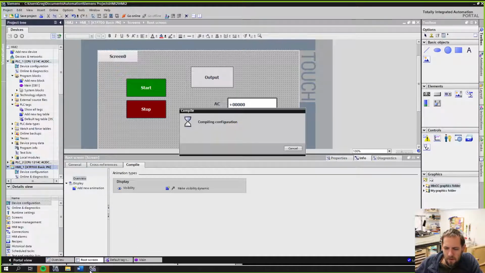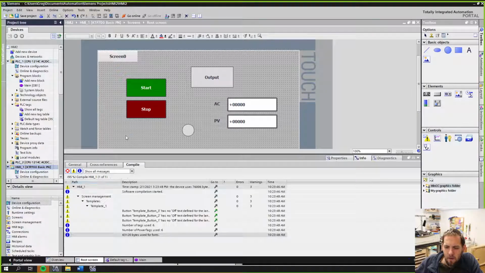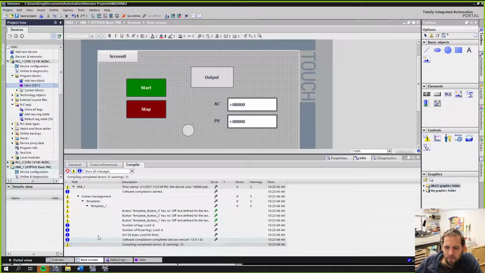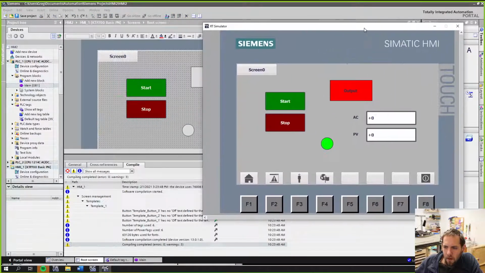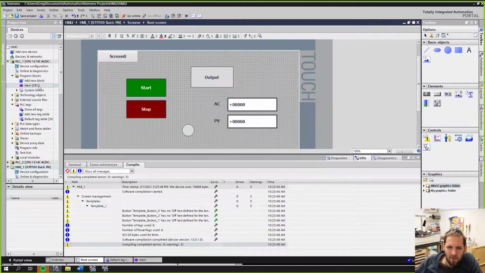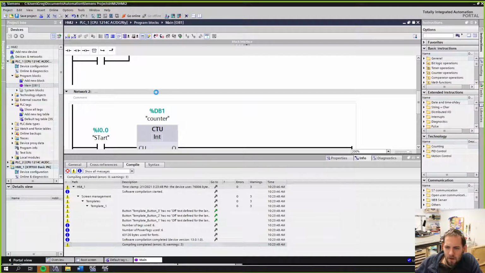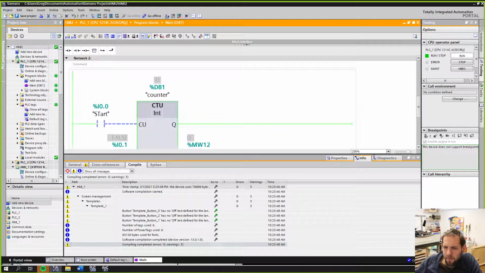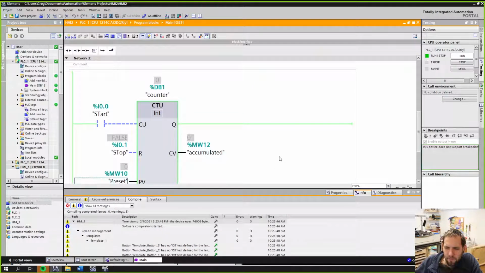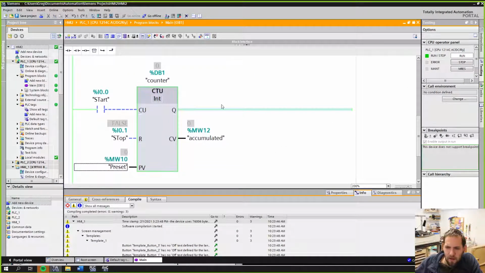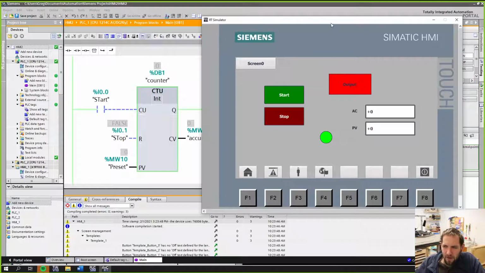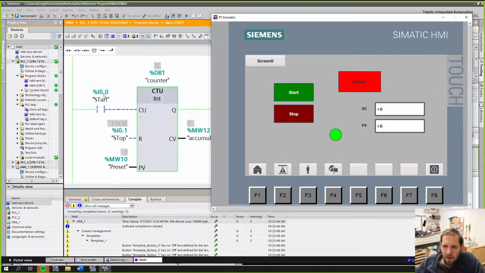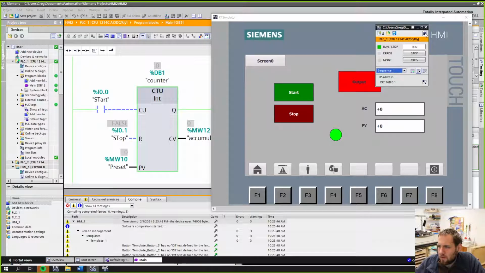Hopefully that starts a little bit faster. All right, so notice we're already green, right? And if we come back to our main code up here and turn our sunglasses on, we're only really watching this one rung here. Our output is green, right? And you will notice that I haven't hit start yet. Our counter value is 0. Our preset value is 0 and our accumulated is 0. So right now we've already hit that count, which is why in our HMI screen we are at what we want to be at.